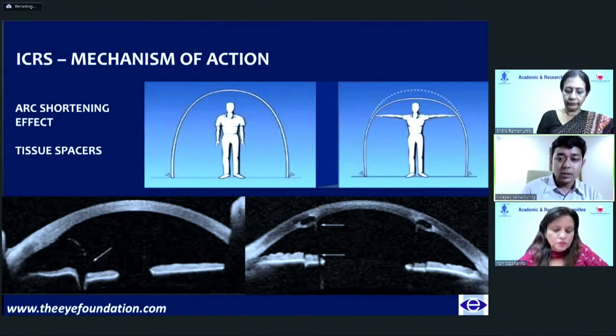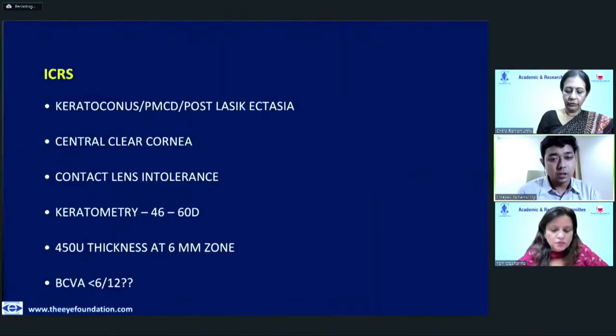So this originally was indicated for myopia, but we've obviously stopped using it for myopia and mainly use it for keratoconus and post-LASIK ectasia. I won't really say PMD is an indication, not the true PMD, but the pellucid-like keratoconus or the inferior keratoconus is where it is being used, not the classical PMD as such. Of course, it needs a central clear cornea. Any central scarring, those patients would either go in for a contact lens or a DALK procedure.